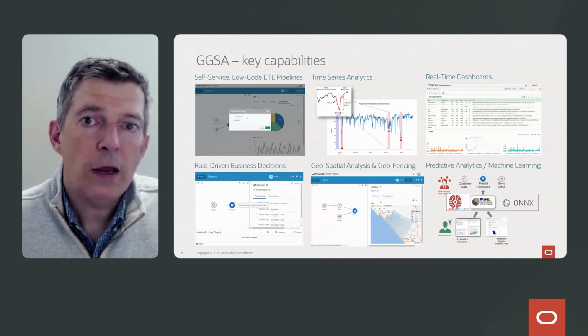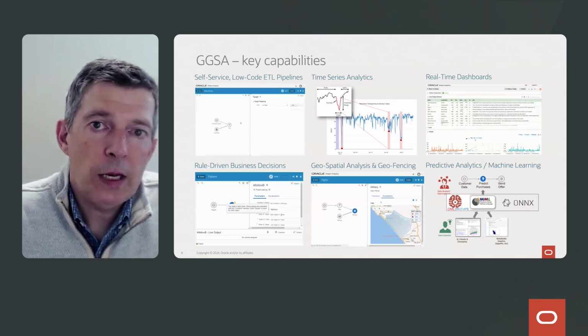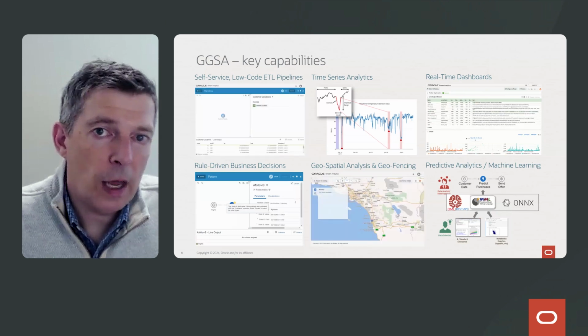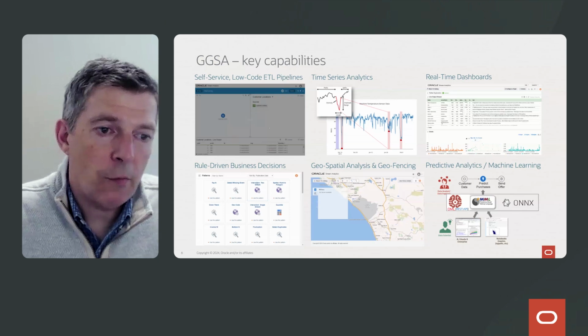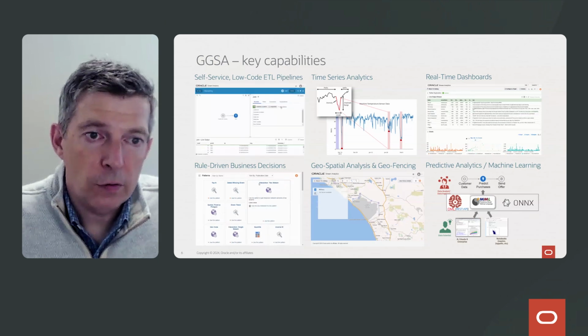And so any kind of sequences of events, any kind of outliers in data, any kind of special situations, you have a wide array of algorithms that you can use for this.